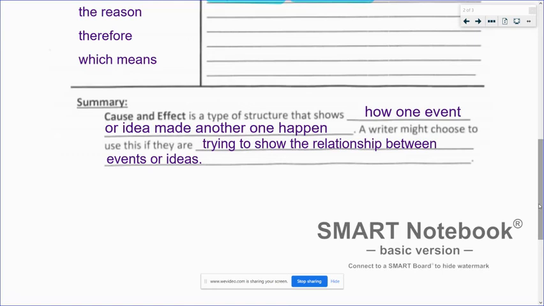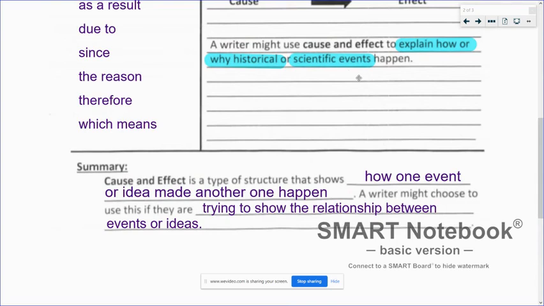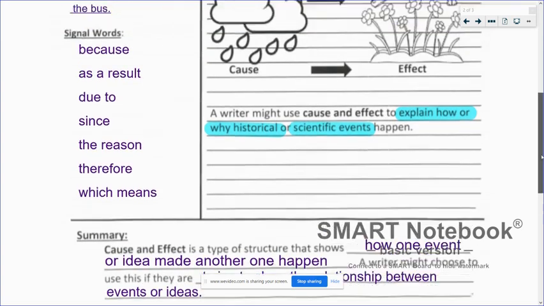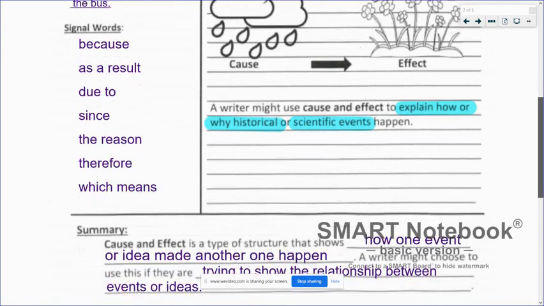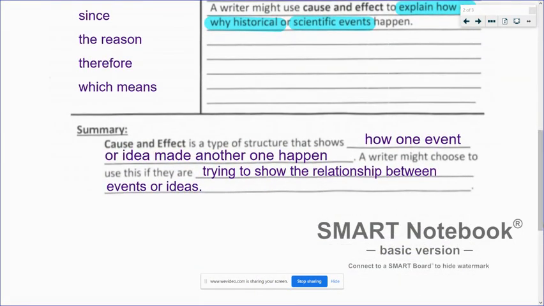And you'll have to look carefully at the next slide on the directions because you are going to be asked to create a cause and effect sentence, and you'll put it right here. And you can have more than one sentence if you want to, but the example sentence I had up here shows you how simple it could be. You could do multiple sentences, but have at least one, and you're going to be trying to match it to one of the pictures that are on the next slide in the directions. So have fun creating a cause and effect sentence.